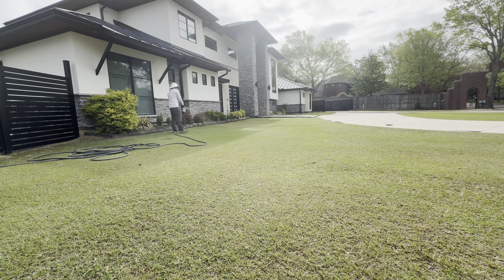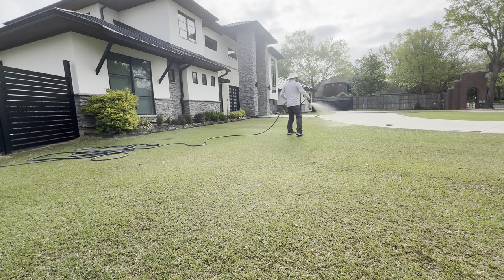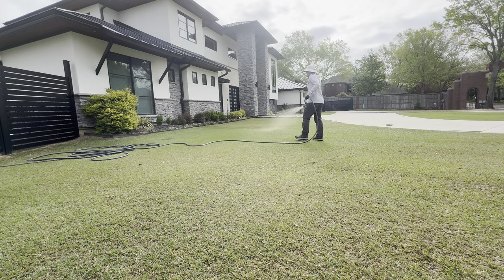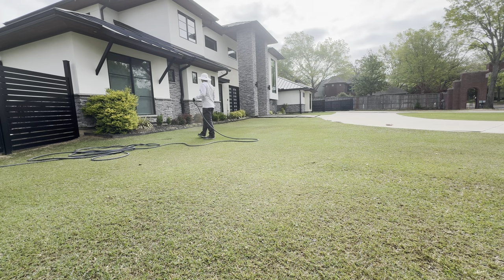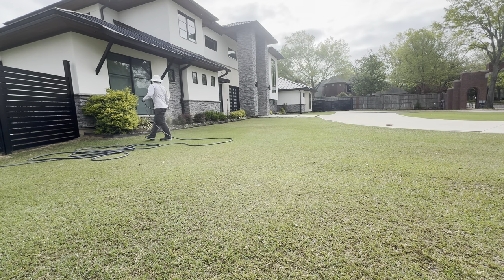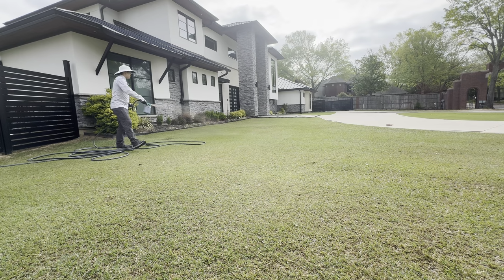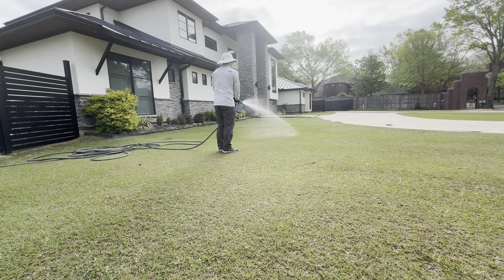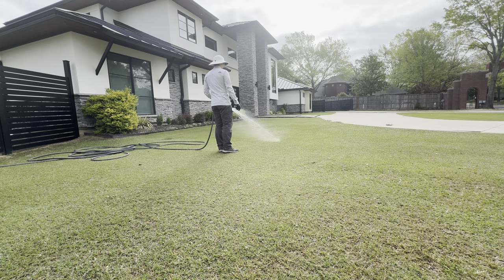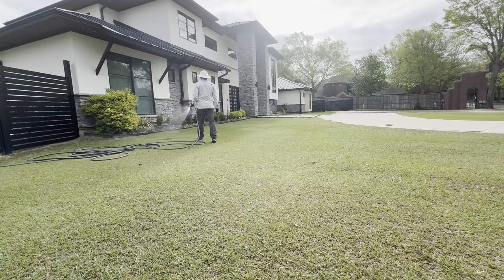Here we go. As long as you're walking, I guess, fast enough to get the product in, then you don't have to worry about having to fill the bottle up with water. It's only to help give you more time to spray the stuff across your yard. That way, your product is not just coming out so fast and you lose the amount of time to get it all in there.